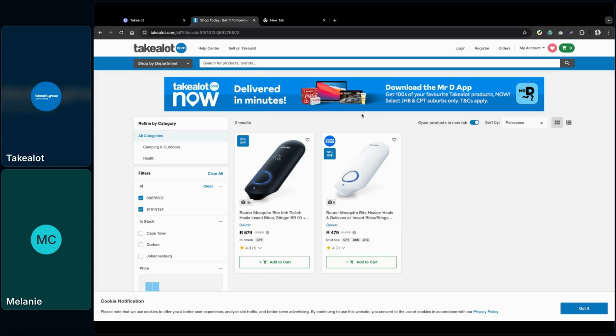So in this case, the advertiser selected these two products from their catalog to be linked to the banner. Like I said, you can also have a URL directed to your brand store, which is a great way to get your brand out there.